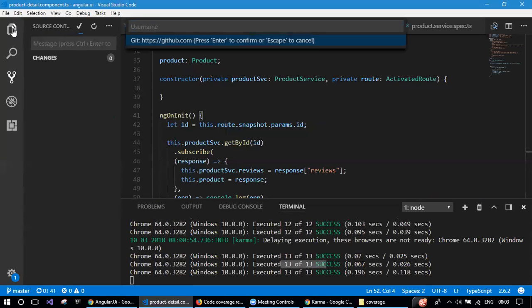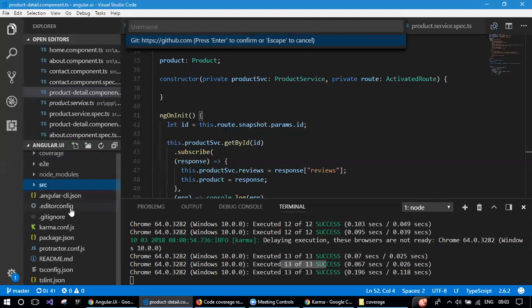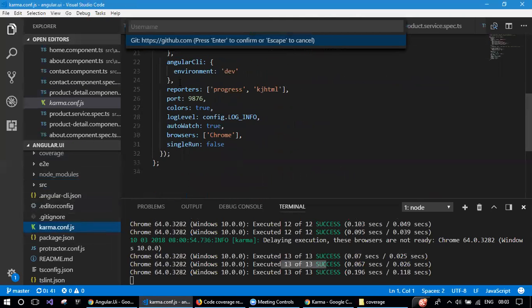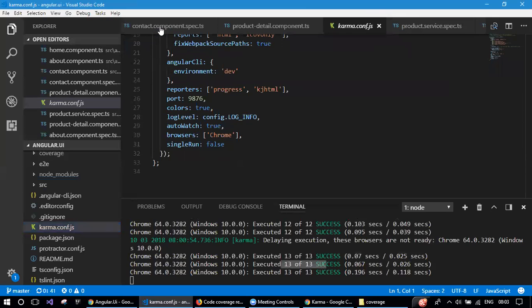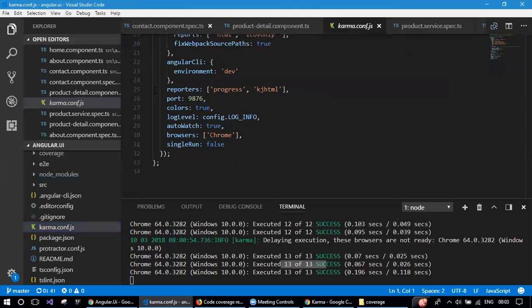And if you want to know the configurations and all those things for this test, karma.conf.js is the file. That's where the configuration is for Karma. Go through this and you will find all the information, like from where it is picking the files, which browser it is using to run the test. Like this Chrome, you can run it in multiple browsers. As you can see, this is an array, but you need a plugin like Karma launcher.